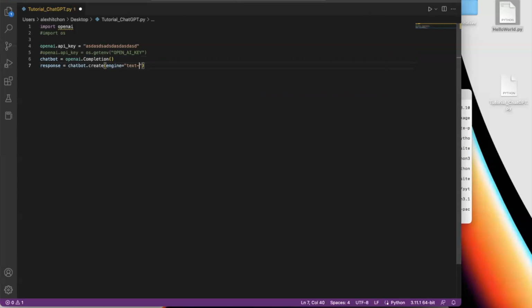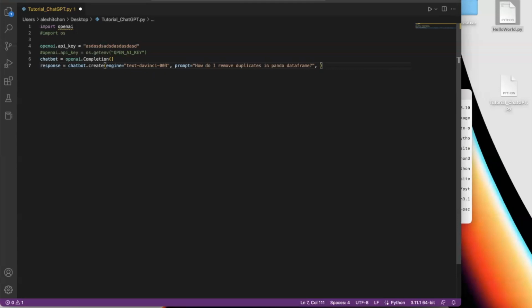This is where you get to select some important things. So engine, we're going to use text-davinci-003. That's the one. And then prompt, just put in some sort of question you want to ask here, like how do I remove duplicates in a Pandas data frame? Let's just say that as a question.